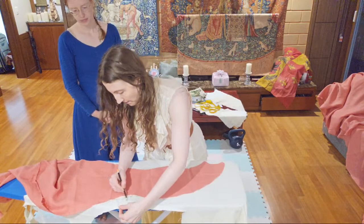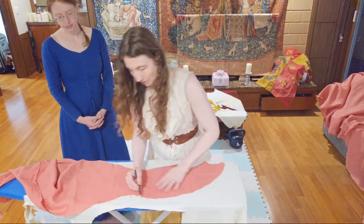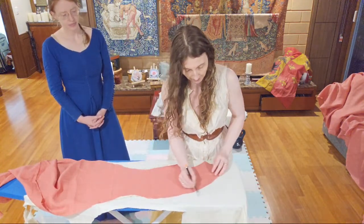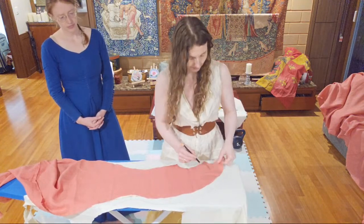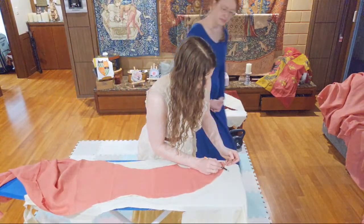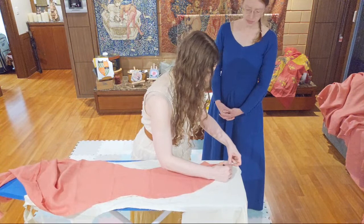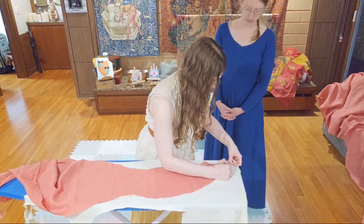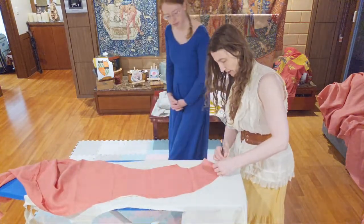Trace this around and set that off at an angle that would be about what the angle would be if there were actual skirt panels. But we're first going to work on the bodice and not worry about the drape of the skirts. The drape of the skirts will actually come pretty easily once we get the other stuff taken care of. And I actually am just going to go ahead and more or less follow what's kind of already there for me, just because I can always cut it down.